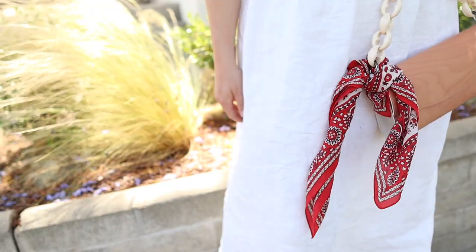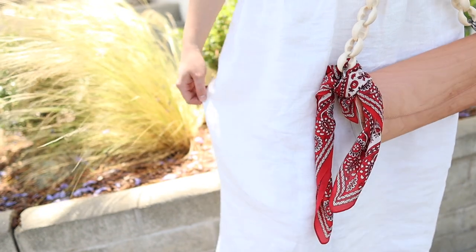The first way to implement the dopamine dressing trend is with accessories — and that definitely shouldn't come as a shocker. Accessories are really useful in shifting your personal style and adding interest to your wardrobe without repurchasing a bunch of new items. Things like the silk scarf I'm wearing today in a bright red make me so happy, not just because of the color but because I really like it. Sunglasses, hats, bags, shoes — all really great options. Finding them in bright colors won't be too difficult, especially since it's trending right now. I'd seriously look on thredUP or Poshmark to find some of these pieces secondhand. Accessories are a great way to push yourself out of your comfort zone just slightly, and if it makes you too uncomfortable as you leave the house, you can usually take it off.